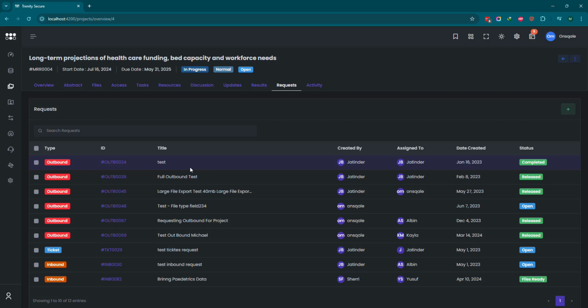So there's really no need for any other tool like an SFTP or an FTP transfer service. Everything is built into Trenity, and it's all tightly integrated with the requesting system. So you don't have to leave one tool and go to another tool to carry out any other activity. All activities in the TRE can be done in Trenity, and all activities are logged as well, giving you that audit trail, knowing who has done what in the TRE.